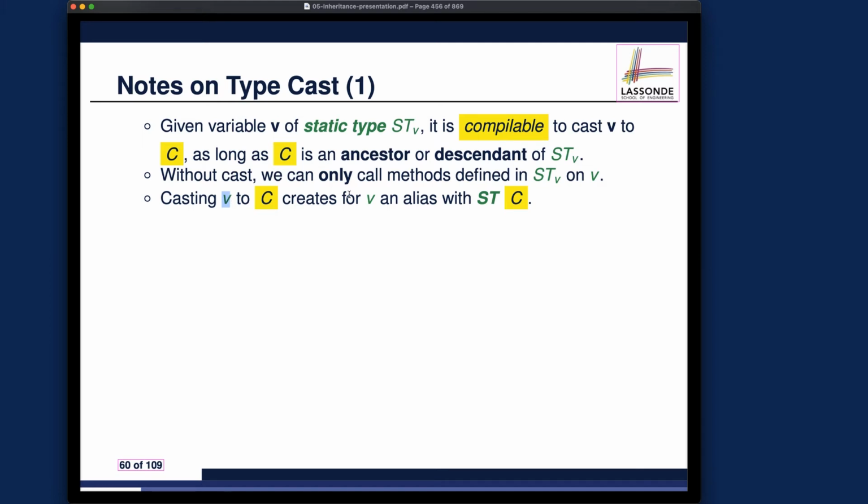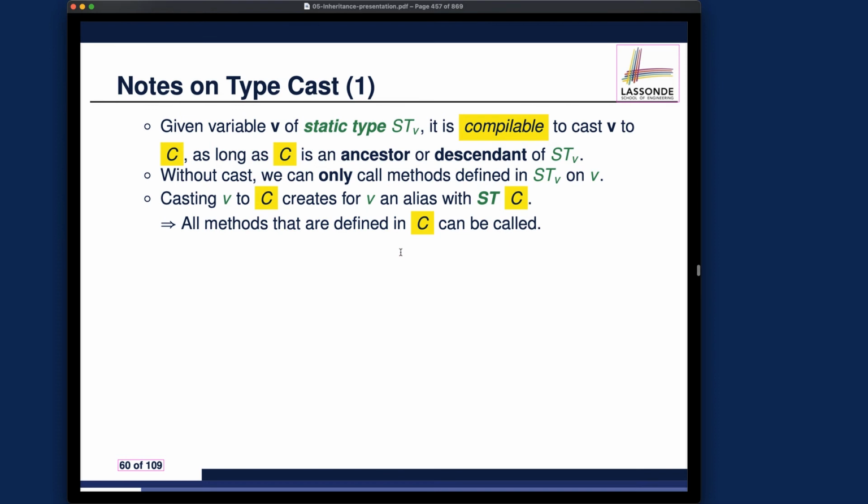And again, let's emphasize, you don't create any new objects by doing a cast. You only create an alias of the cast type. Once you cast into C, which can be an ancestor or descendant, you will be able to call either additional or fewer methods or attributes on that particular cast object.